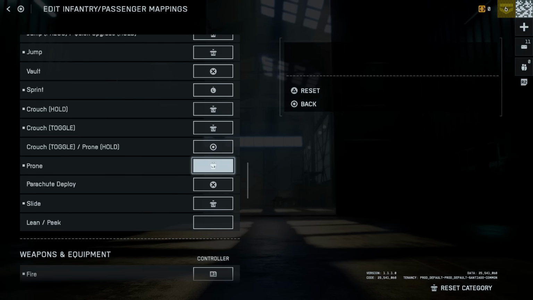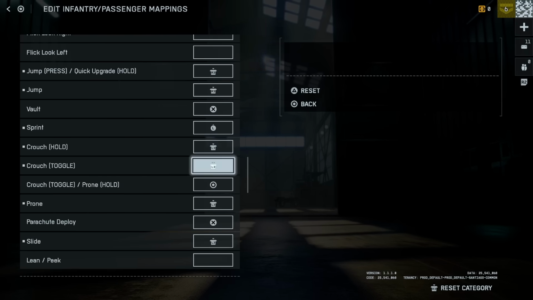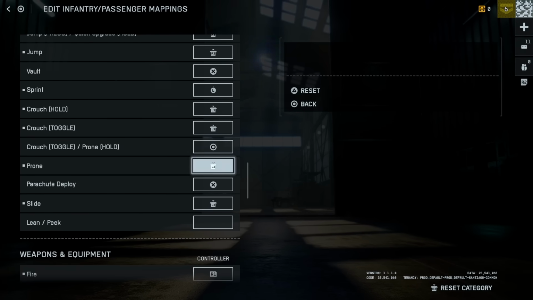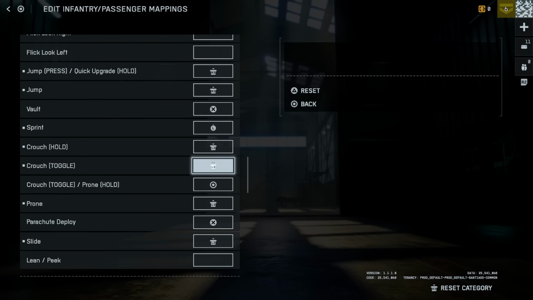So my prone, I gotta kind of fix it, because this right here, crouch hold and toggle, set to L3, I'm not really happy with. So this one right here, I might actually take off, because my prone is a toggle anyways, and it kind of glitches out sometimes. So I'm gonna have to fix that. But for the most part, that's what I do right there.